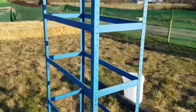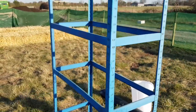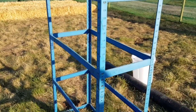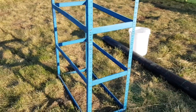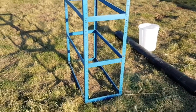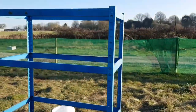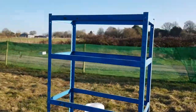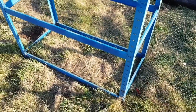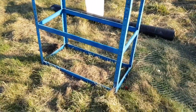I'm going to be making this from an old shelving unit. Now, if you can't get one of these second hand, people just throw these away all the time, I found, but if you can't get one, they're literally only about 10 or 15 pounds off the internet for a frame like this, and it comes with wooden shelves that you obviously can take out, or you can build a frame like this yourself out of wood. Now, as you can see, this gives you almost a metre and a half surface area on less than half a metre of floor space. So, lots of area for a little garden.